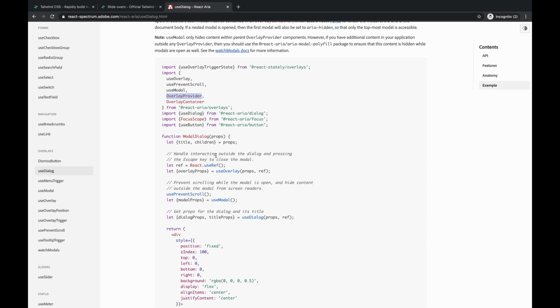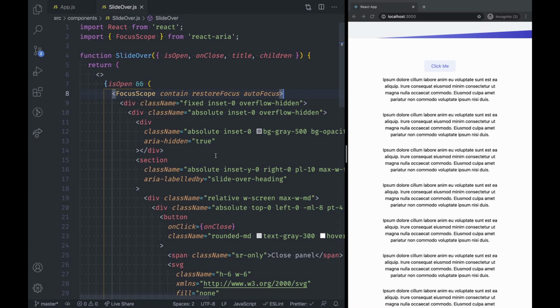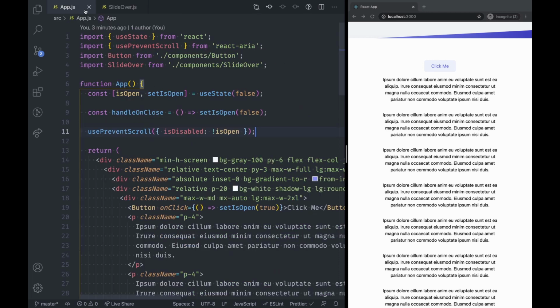So an overlay provider basically contains everything that has to do with the overlays that utilize React-Aria, right? So how do they behave when there's more than one of them on the page, and things like that. So let's do that first.